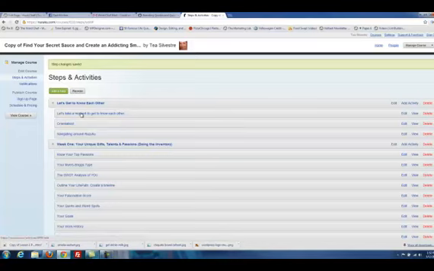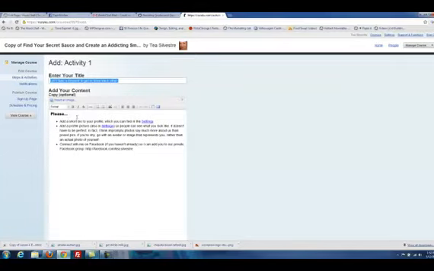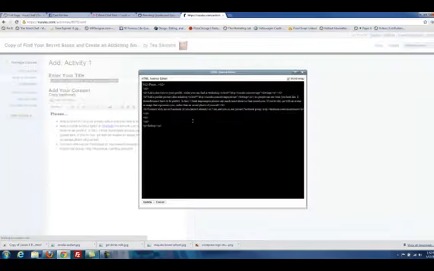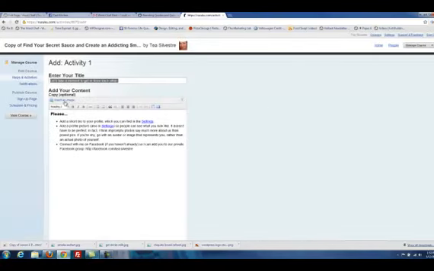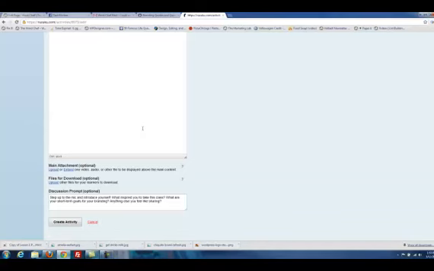Now, each of the activities, you can format them with this WYSIWYG editor here. You can also click on the HTML to do some HTML editing if you're good at that sort of thing. You can insert images, you can change heading styles. This is a really simple one, but down here you can also embed video, audio, upload other things to go with it.